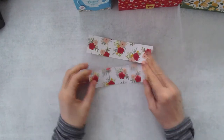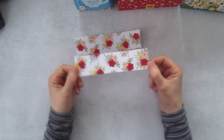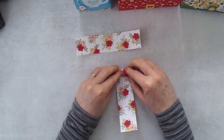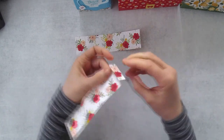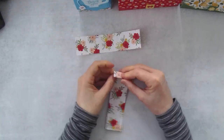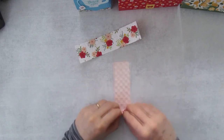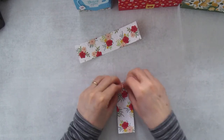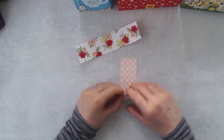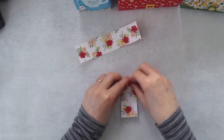So I want the floral pattern on the outside. I'm going to start with that pattern having the first mountain fold on the end. And we're just going to accordion fold these down. Try to keep them as stacked as possible so there's no drifting. Sometimes when I fold an accordion, it starts to drift a bit on an angle.